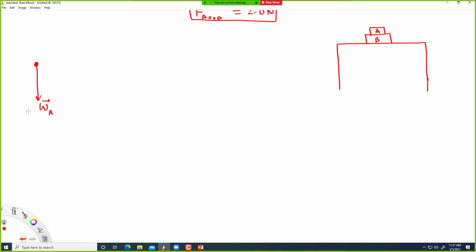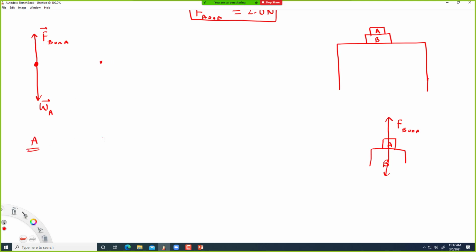Tell me what else, which force is acting on A? Yes. So this weight pushes B down. So there is B, there is A. This weight of A pushes B down, and in turn, by Newton's third law, B also pushes A up. So there is force of B on A. That's what we want to show here. So force of B on A. And then this is for A.